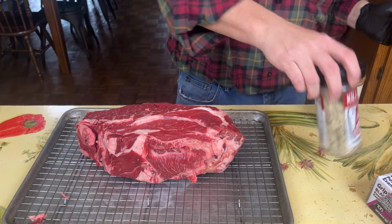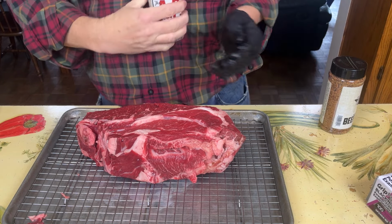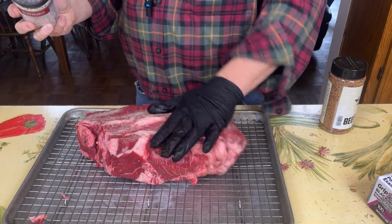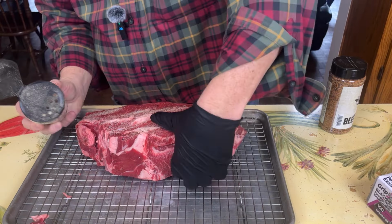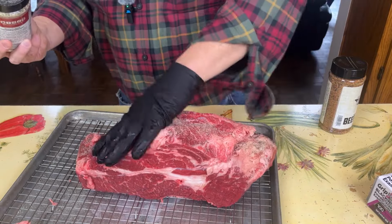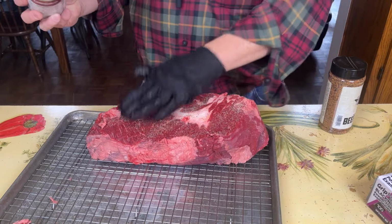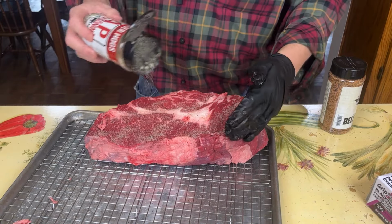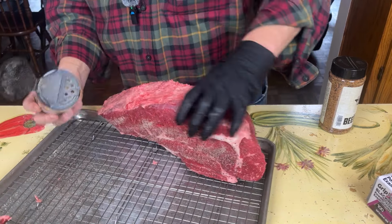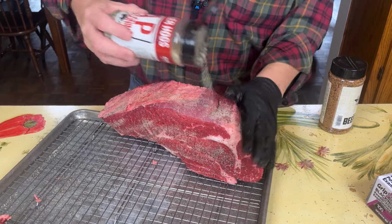So we'll get our AP rub on first. There'll be a very light coat of this. I'm not gonna do a whole lot of this, because there'll be some salt in the other rub too. So I'm just gonna do a real quick, easy, kind of a flash seasoning, if you will. See, not much at all. I know it's a big piece of meat, but I put Terry Black's on there a little bit heavier than this. Of course, I just want this on the surface. There's some good fat right there we can get rendered down.